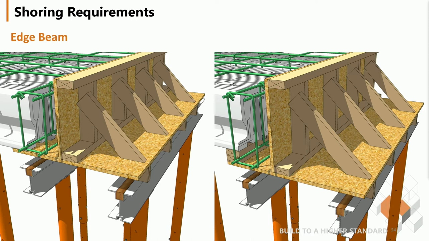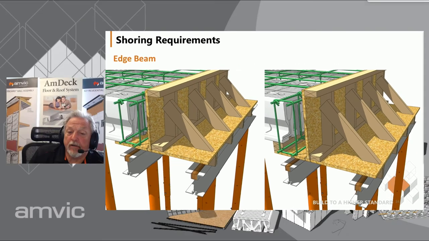Depending on your project, you may have a large opening or a different condition that requires an edge beam where AMDEC does not terminate at the wall. The beam can be done either flush or protruding from the bottom depending on your architectural and structural needs, with typical forming similar to what's shown on screen. To emphasize again: AMDEC provides a design guide for reinforcement which needs to be approved by an engineer. Shoring and beams would not be part of the design guide but would be done by the same engineer.